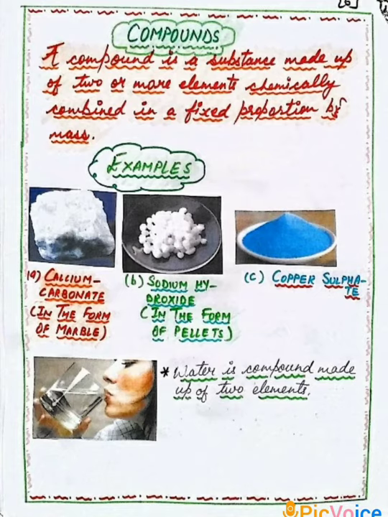But if we heat the mixture of iron filings and sulfur powder taken in a boiling tube strongly with a burner, a chemical reaction takes place and a new chemical compound is formed. The new chemical compound formed is iron sulfide, which is black in color. It contains sulfur, but we cannot see any yellow color of sulfur. It contains iron, but we cannot pull away this iron with a magnet.